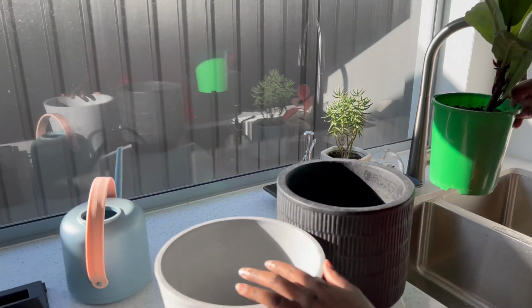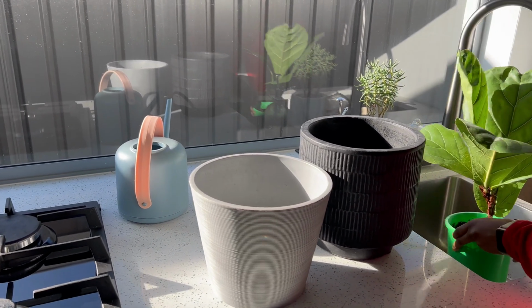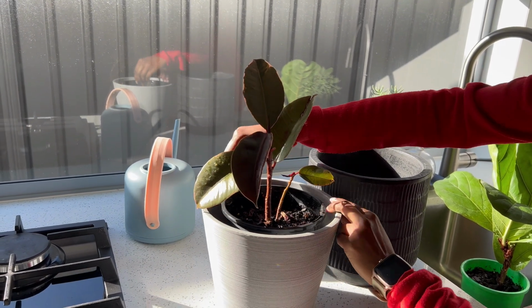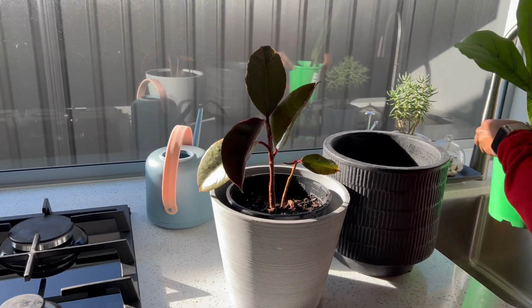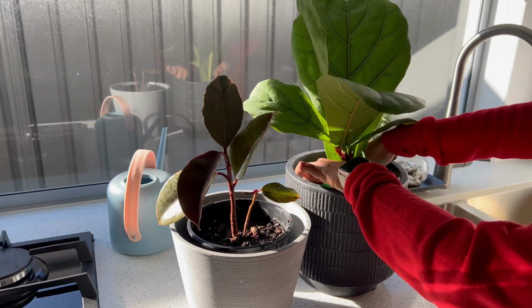I had these originally on this planter, but now I've got the rubber plant, so I don't know which one. Maybe we'll go put that one here. What do you think? That goes better, right? Yeah, because with the ash color, the grey color, I'm going to put this and this.